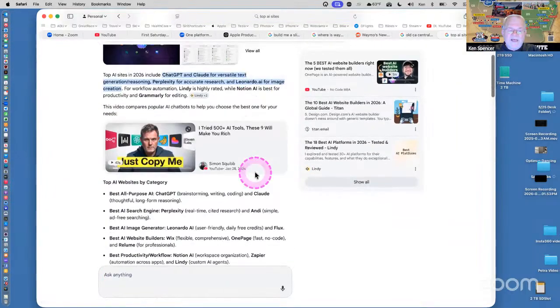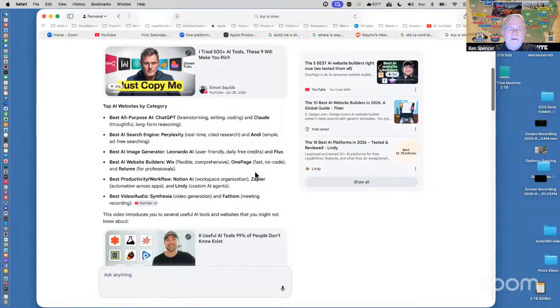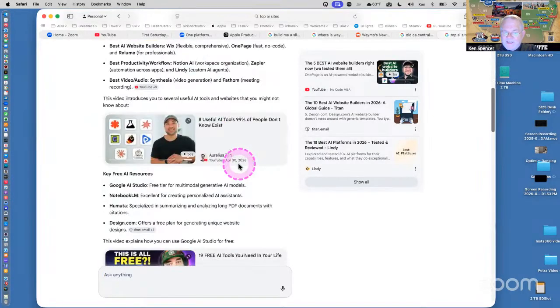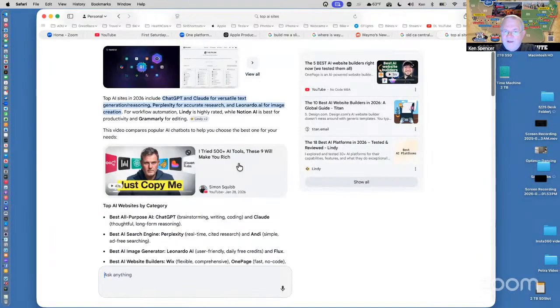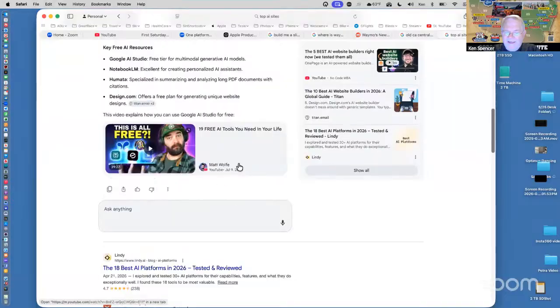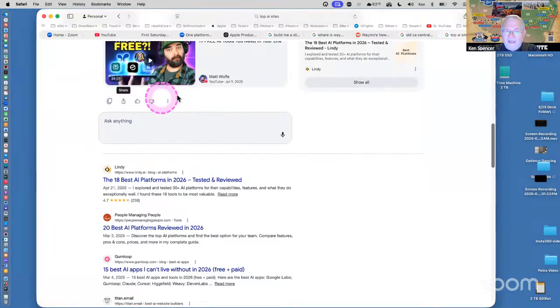So here it says best all purpose. What I can do now is make life easy for everybody. I'll take this search I just did, top AI sites, which was not super complex. If I go down here, I can copy the text.